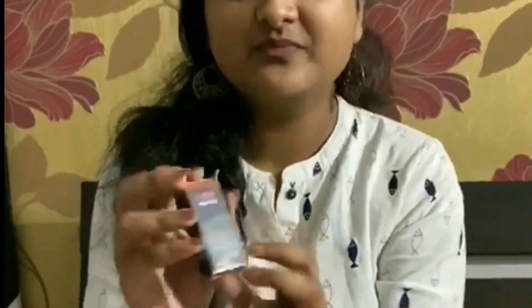Now we have Nika Matte to Last liquid lipstick in shade 'Chai'. The shade just gives a different level of satisfaction — you can make it your everyday go-to lipstick as it's a kind of perfect nude shade, because chai is where our heart lies. You can buy this for rupees 239.